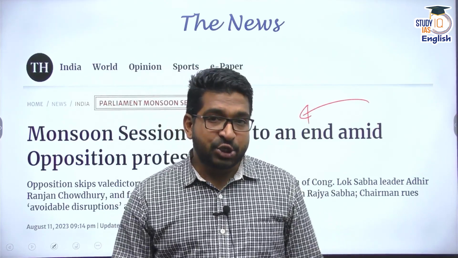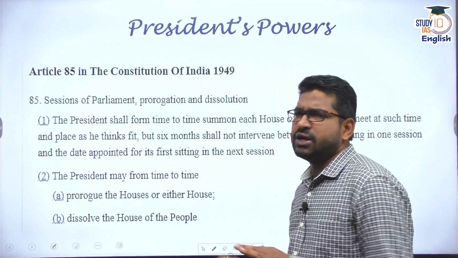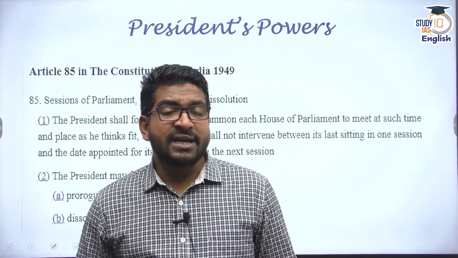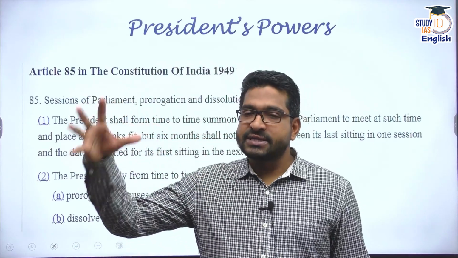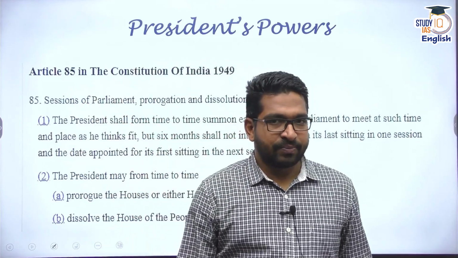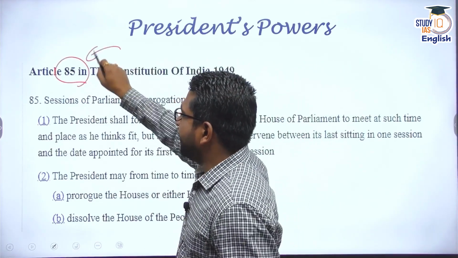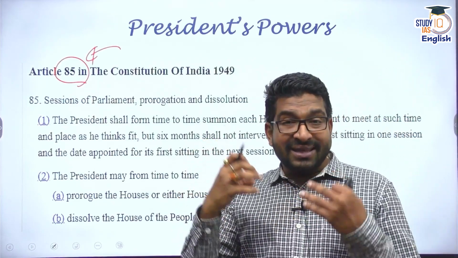So what happened? Both the houses have been adjourned sine die. We'll try to understand what is the meaning of this. Now, before we get into these terminologies, we need to understand some constitutional aspects. What are the articles relevant with respect to summoning or sessions of Parliament? Article 85. I expect aspirants to remember this. This is the power of the president to summon the house.